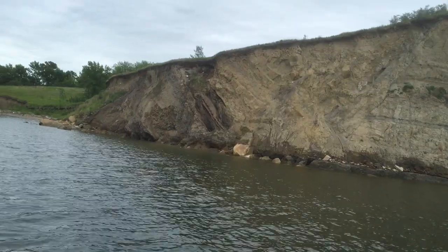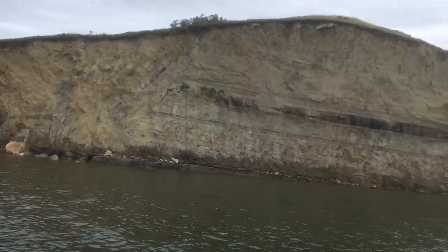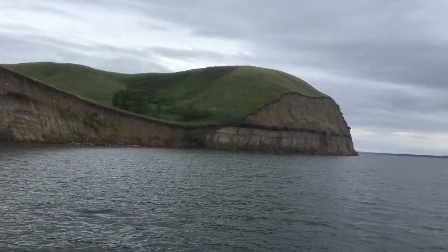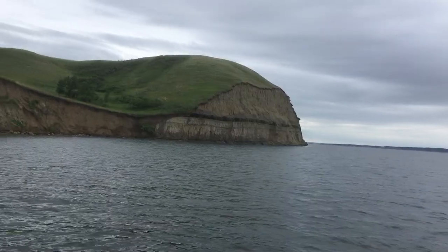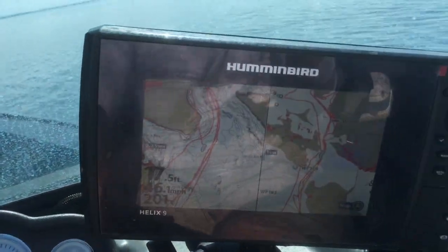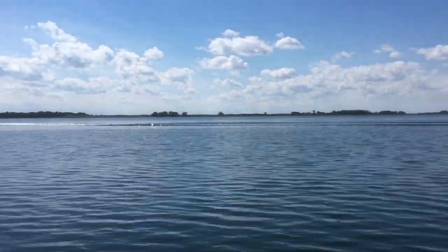As you can see, a lot of the scenery is made up of gorgeous tall bluffs as that water cuts through the Dakota prairie land, I suppose you'd call it. You got some mud flats on the flatter side of the lake around the bluffs. There's also the Van Hook Arm, which is basically a massive offshoot bay that comes out near the town of Newtown. And that part is a lot more like a lake. There's not so many bluffs and points and things like that, but there's a lot of sunken islands and flats and bays and that sort of thing.